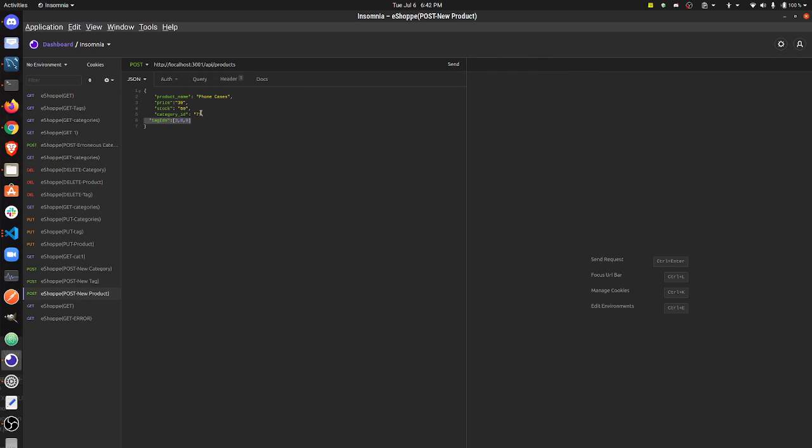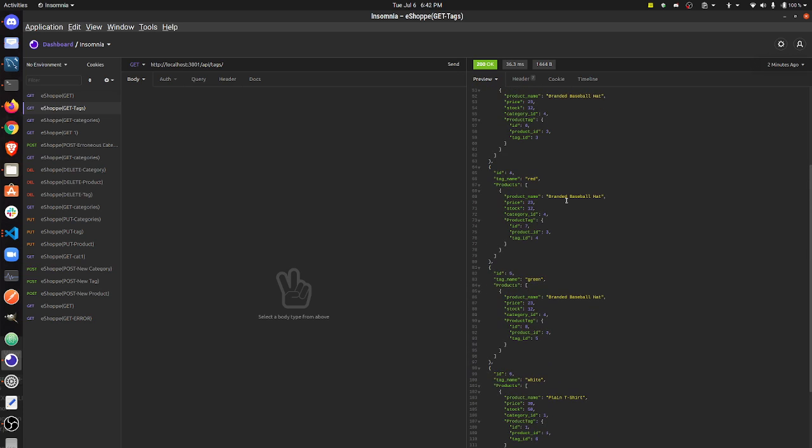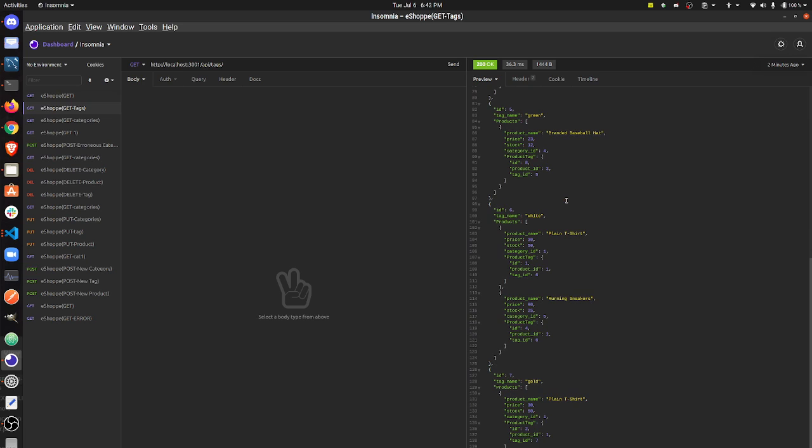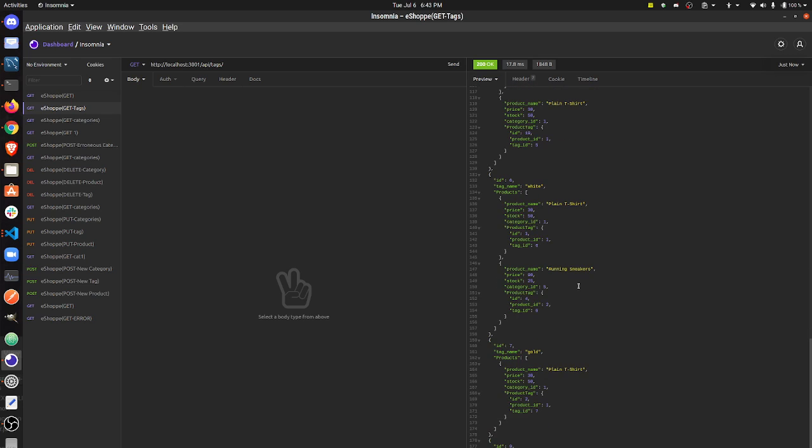Then we want to make a new product called phone cases. And we have prices 30, 50. Those don't need to be in quotes. And the category ID, again, also doesn't need to be in quotes. And then we got the tags 3, 8, and 9. If we go back here real quick, you can see 3 is teal. 8 doesn't exist yet. So we're going to go 3, 7, and 9.